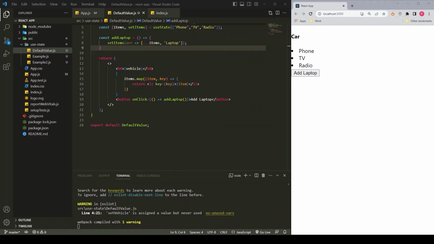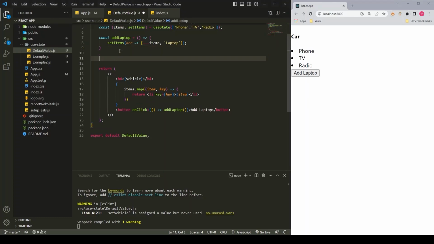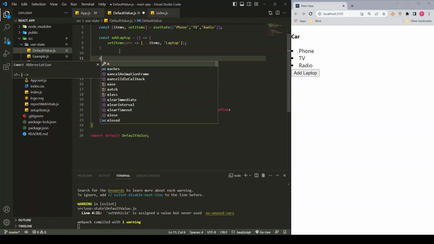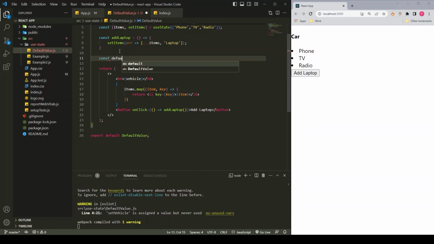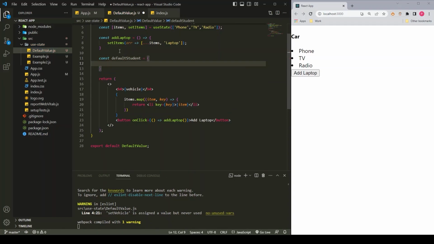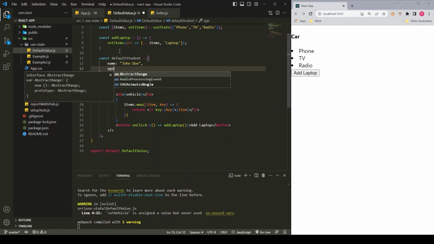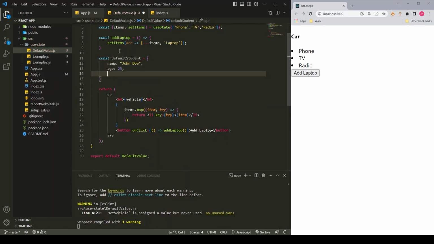To demonstrate using objects with useState variable, let's look into an example. First, let's create an object, const defaultStudent, name is John Doe, age is 25, and the country is USA.